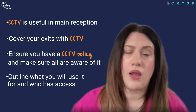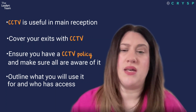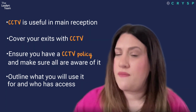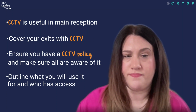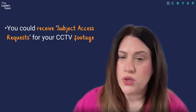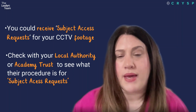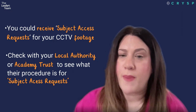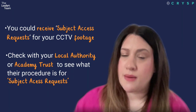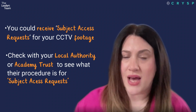Once you've decided who can view that CCTV footage, you also need to create some documentation and ensure that these people are reading the policy every year, and make sure that when they've read that documentation, they sign to say that they've read and understood it. That's really, really important. Sometimes from CCTV access, you can get subject access requests. That's fine, depending on what sort of school you are. So if you are maintained, if you are still in your local authority, that will most likely be dealt with by the local authority. If you are part of a trust, if you're part of a MAT, there may be a process that you will go through with the central team, with your trust. So that, again, will also form part of your CCTV policy.